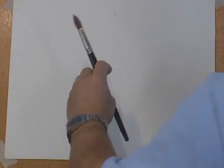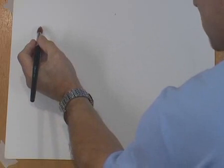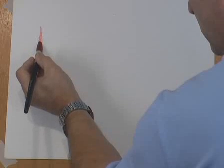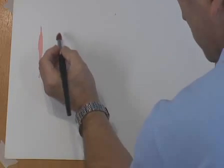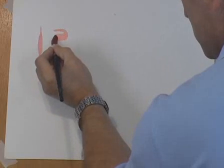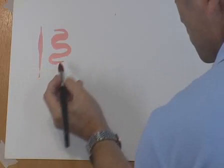But for now, this is a number 10 round brush, and basically if you press on harder like that, it goes a bit thicker, and then as you ease off it goes thinner again, and it's capable of producing a very nice variety of lines in the same brush stroke like that.